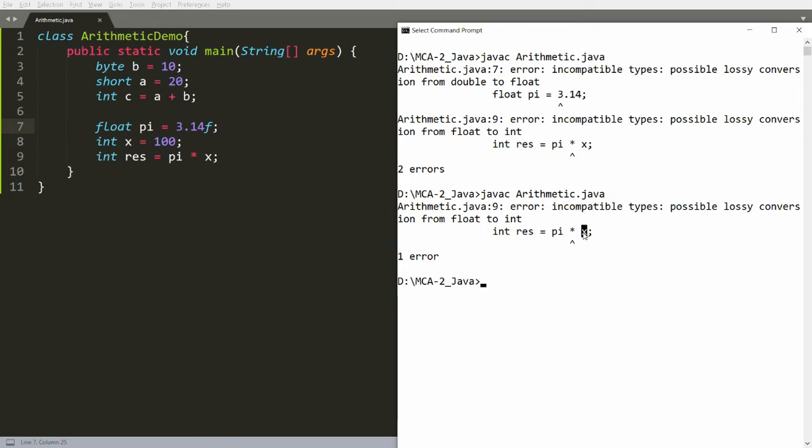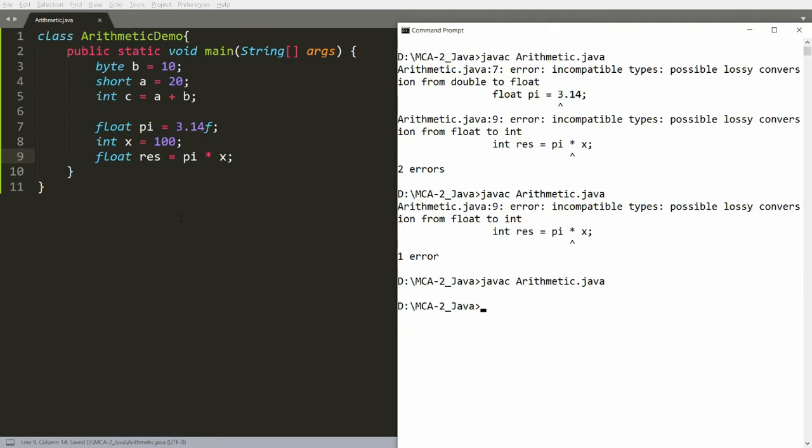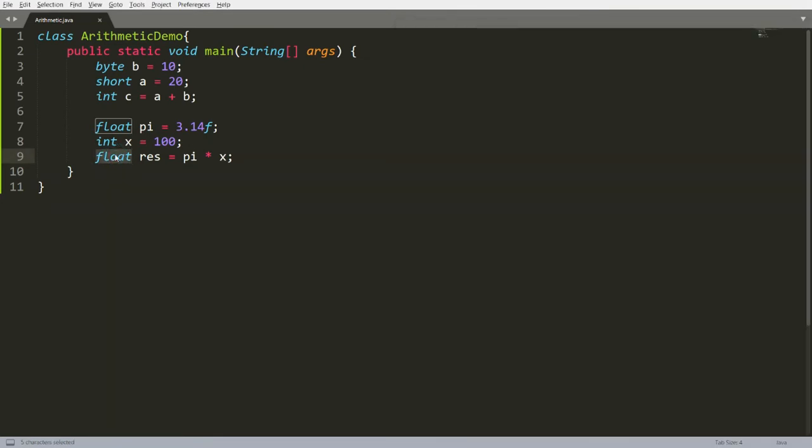So float into integer results in float. So either I can write float or I can write double. It means the supertype of float or float is required over here. So this is what the arithmetic operator is.